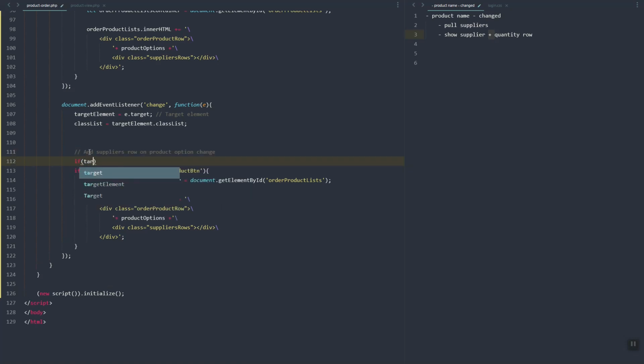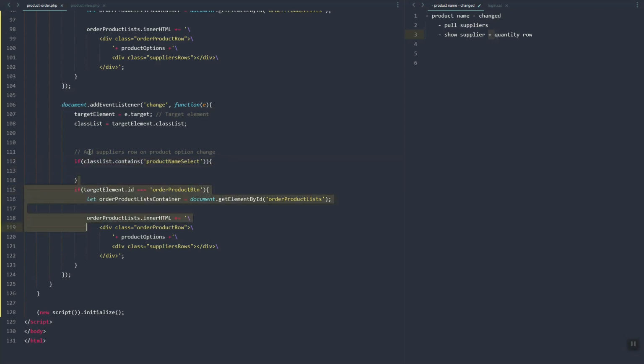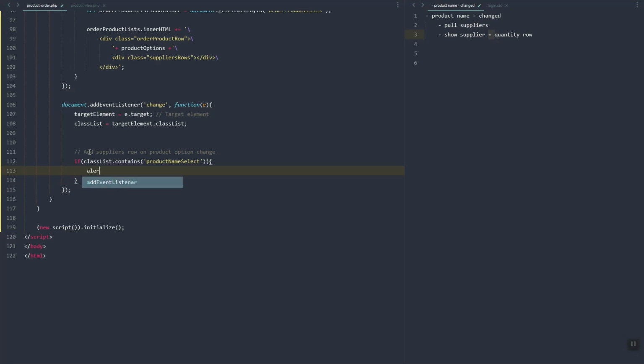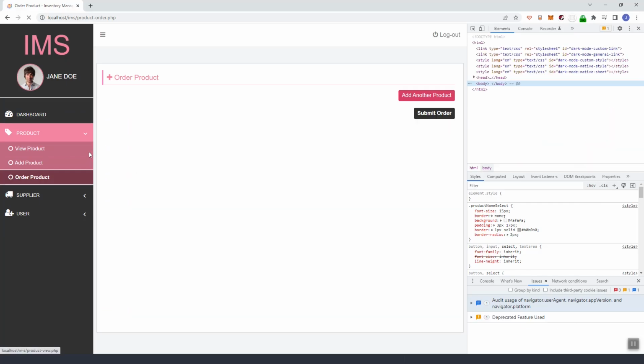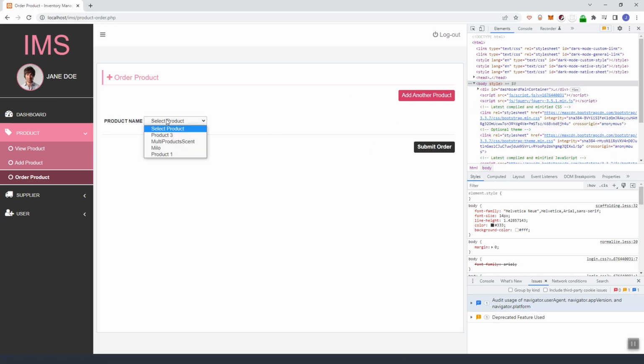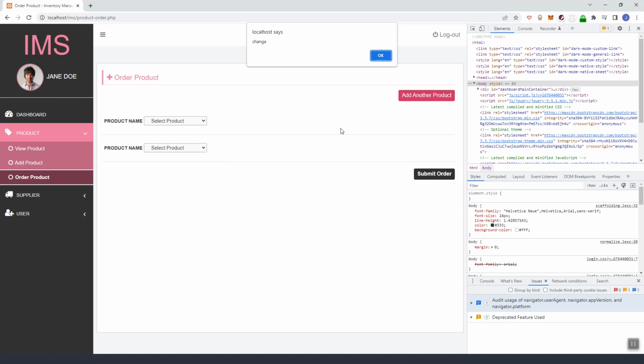So if target classList contains the class, let's remove this one, so alert change. So let's try, we add another product, change, see if this will work. Change.